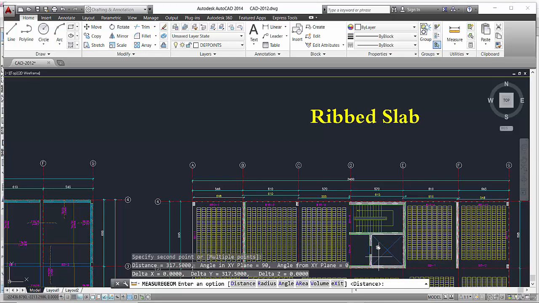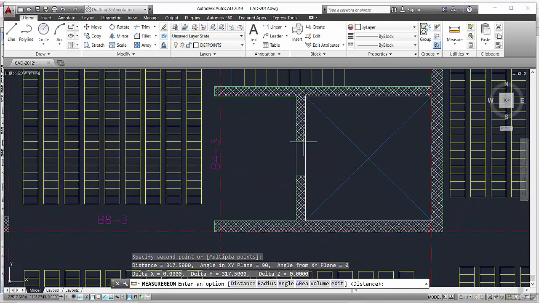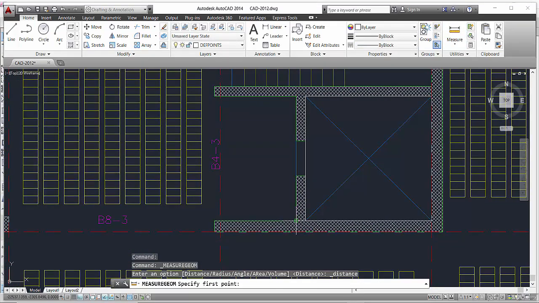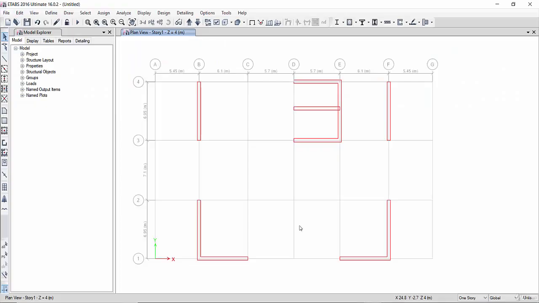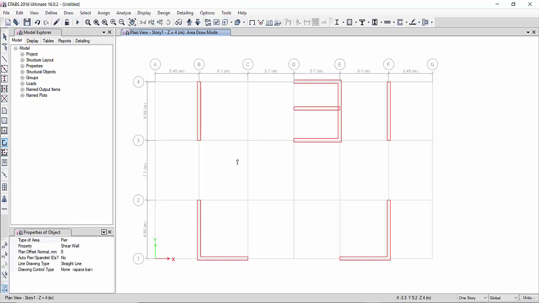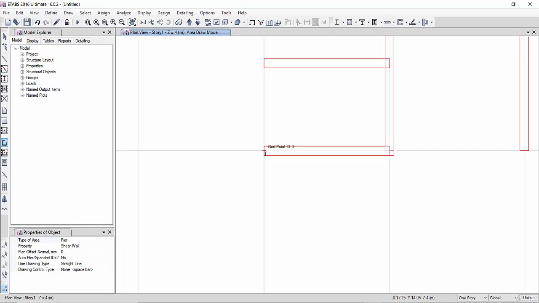Now we want to draw these two legs, okay. We measure it. The length of this leg is equal to 115. So we return to ETABS, to the option of drawing walls. We choose shear wall and we draw this shear wall here from bottom to top.